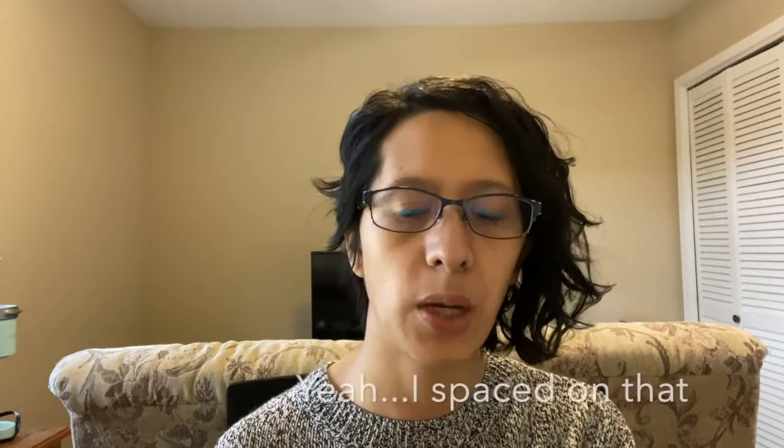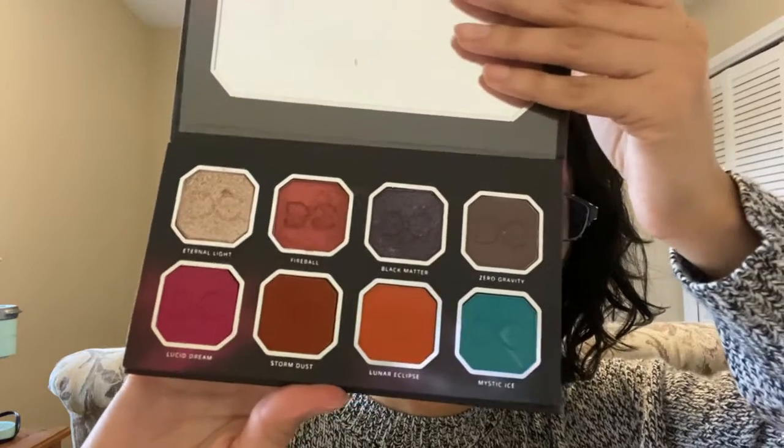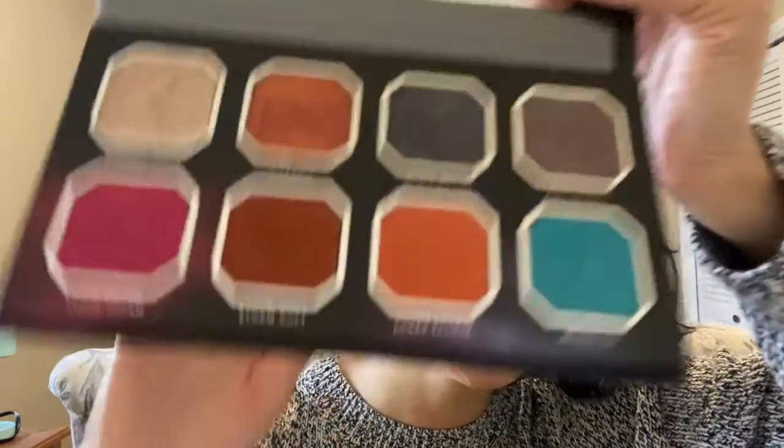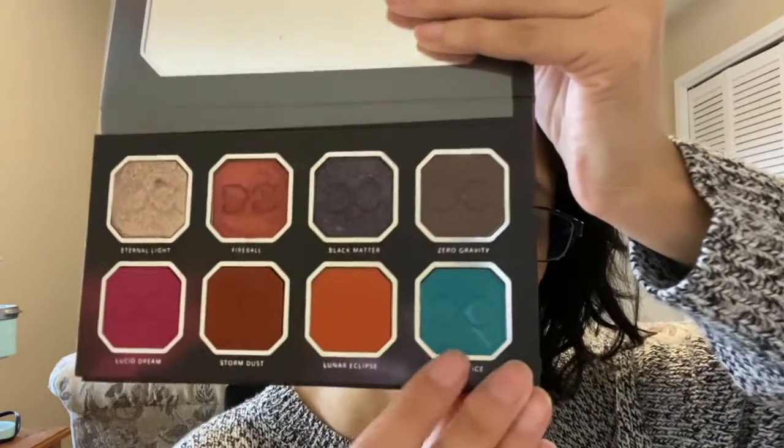The next one is a Dominique Cosmetics eyeshadow palette. It's Celestial Thunder, which I believe is a smaller version of, I don't remember the actual palette's name, but if I can find a picture, I'll put it up here. This was in BoxyCharm, and I resubscribed to BoxyCharm solely to get this eyeshadow palette, for this eyeshadow alone, because I love this color, and I thought it would be a really nice color on my eyes, and yeah, that's why I bought it.